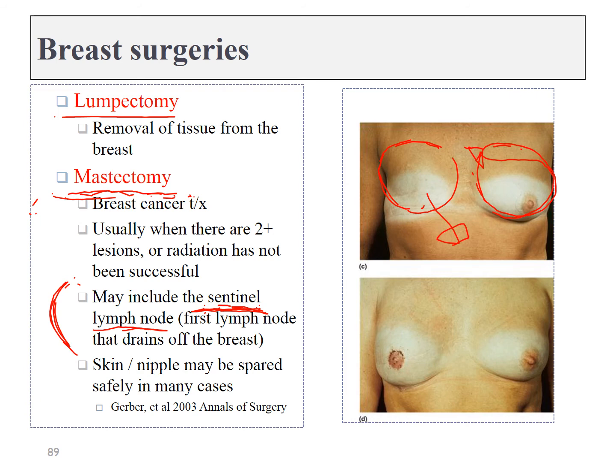If it's gotten to this lymph node, then it's probably gone elsewhere in the body, and this will require chemotherapy after surgery. Whereas if this lymph node is clean, then it's possible for a woman to simply undergo removal of that cancer via mastectomy or lumpectomy. Now, the nipples may or may not be removed during this procedure. Nipple tissue actually is unrelated to breast tissue, so even if the breast tissue has become cancerous, it's possible to spare the nipples and be fairly certain that they do not contain any breast cancer cells, because they are not the same type of tissue.